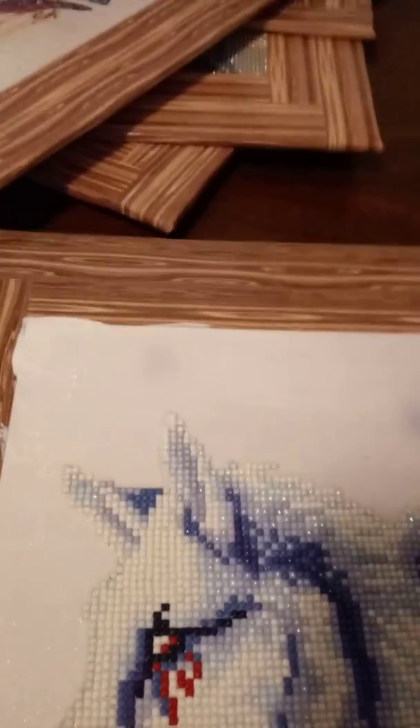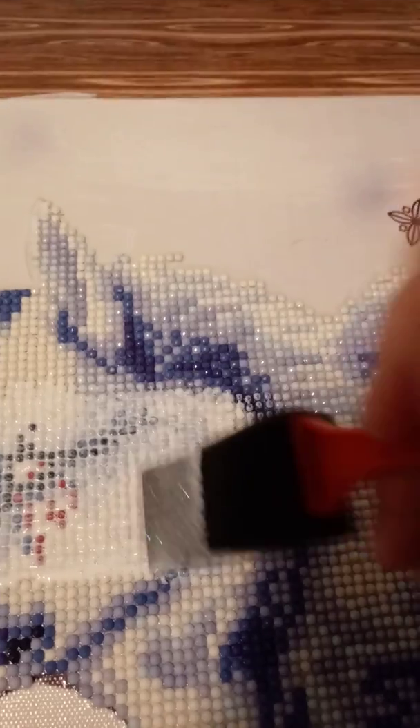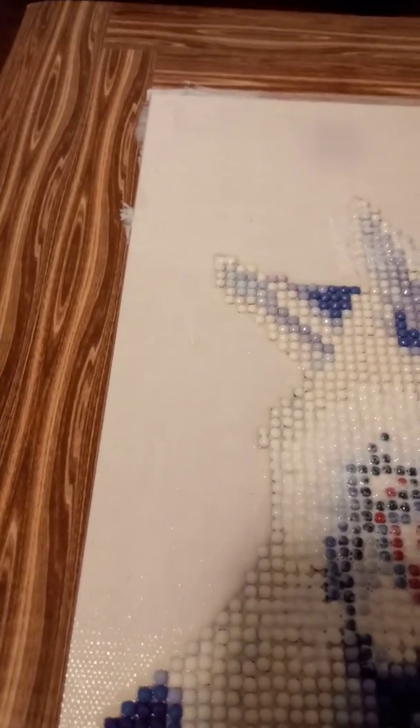I want to show you how I do it over the drills. Since this is a partial painting, I'll start right here. When I'm doing it on the drills, I try to get as close as possible and paint over them. You can dab in between those areas with your brush so the glue gets in between the drills for a really good seal. Look out for bubbles — brush over them before you set it out to dry so you don't have bubbles all over.